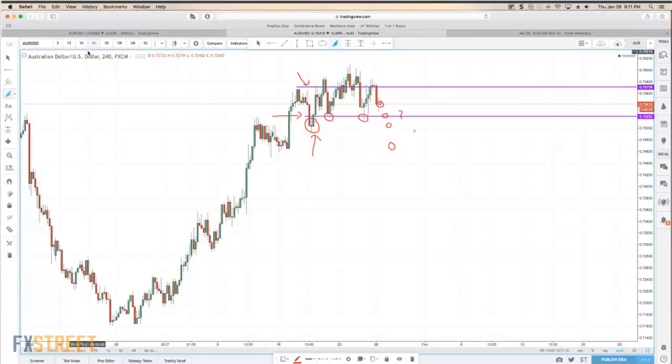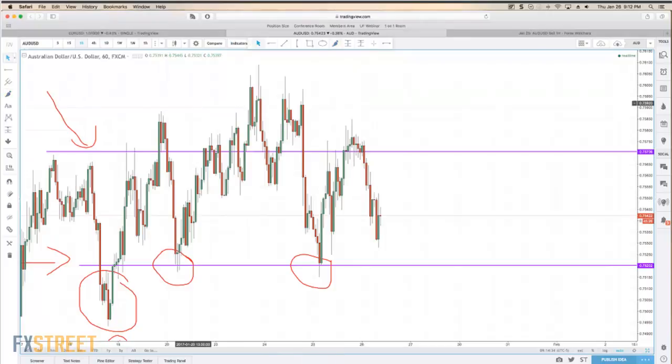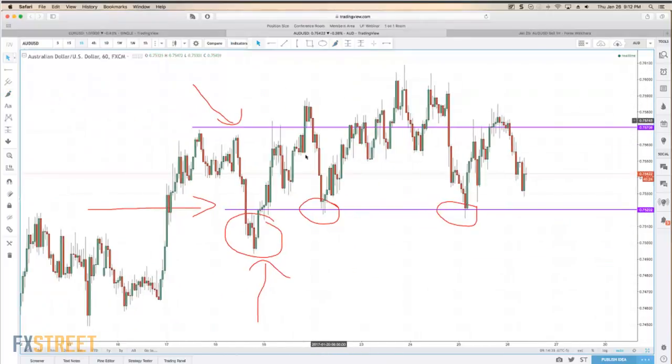Now, what we're going to do is go down to the 1 hour, and we're going to look at the previous circles that I drew. And I want you to watch how the turn happens. Always focus on how the turn happens. Don't focus on, should I buy it here? I'm going to buy it the moment it touches the purple line. No, don't do that. That's super basic. That's for children. Okay, let's go to the 1 hour, and let's take a look at the circled areas and be very, very focused on this area.